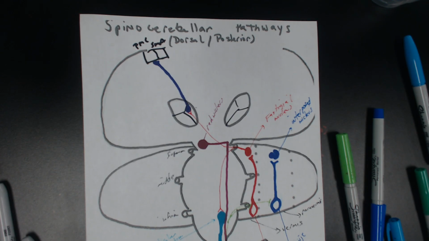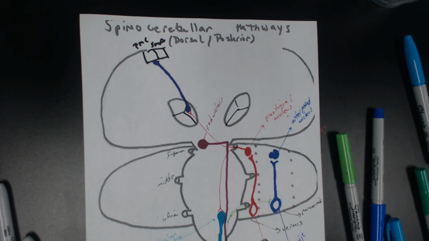Felicia, did you have a question before I ask Talia? So when you said trunk only goes to the vermis, then the extremities will go to the paravermis? Yes. Can you repeat what she just said? Sure. She said if the non-conscious proprioception information from the trunk is only going to the vermis, does the non-conscious proprioception information coming from extremities only go to the paravermis? Yes. That's accurate. Very true.